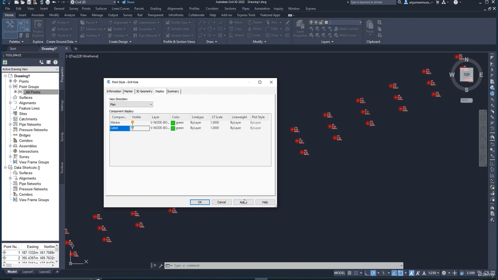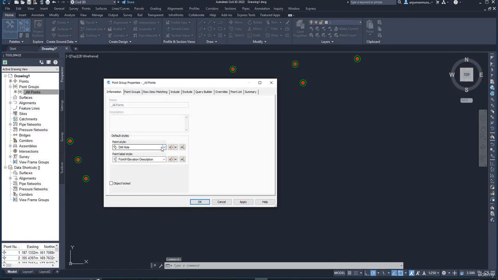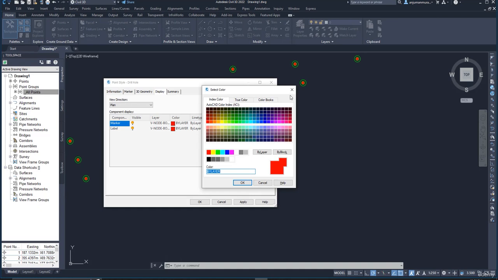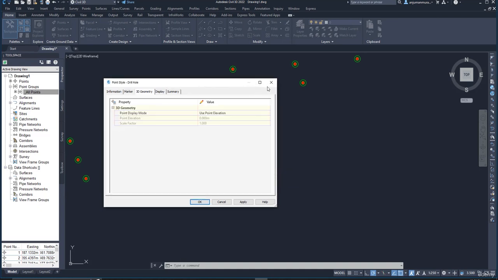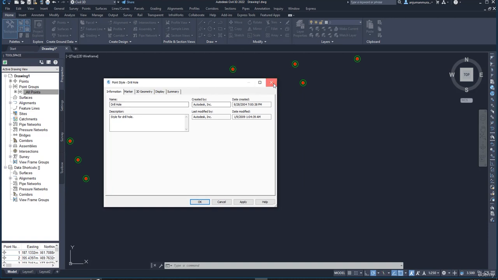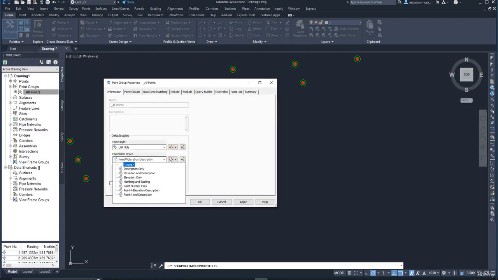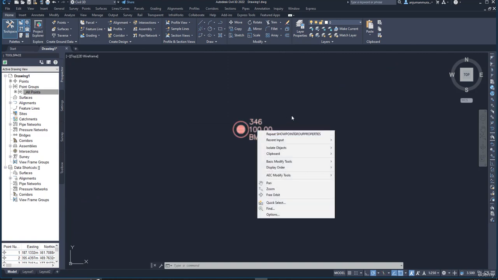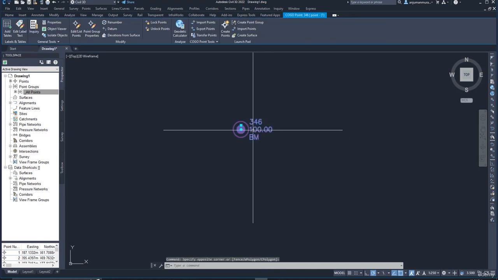This layer also you can close from here, property, and click here level. From here you can change to default. You can just change as per your requirement from here. So let me select this one, information, drill hole, and here are these things. You can just change it as per description. Click apply and OK. If you are going to change these things like description, level and BM, text size or the color, you can easily change.